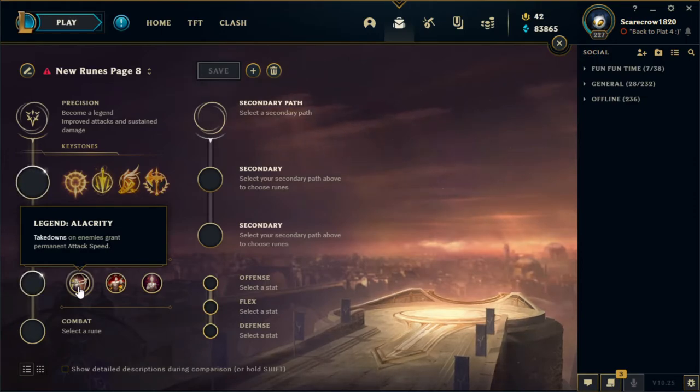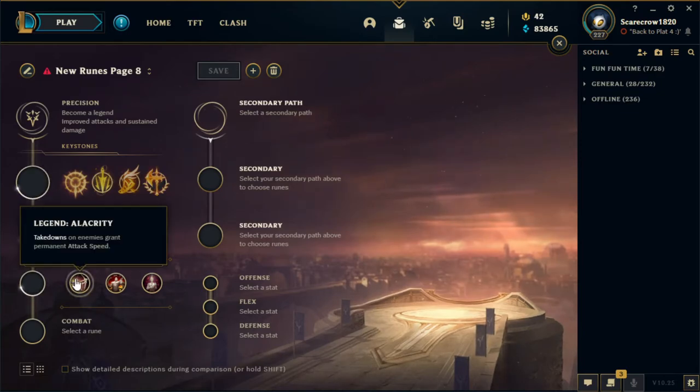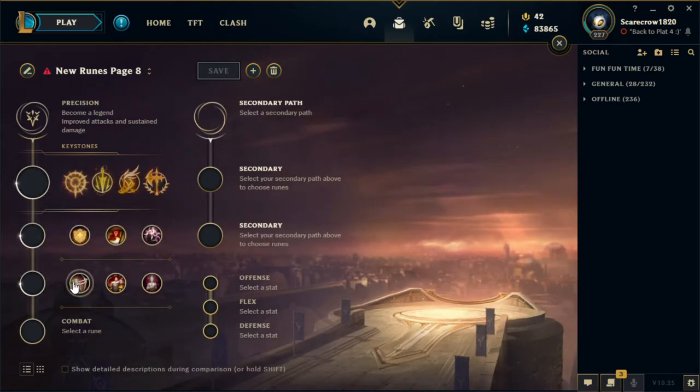So, what this does is every time you take down, like I said, I could be wrong, every time you kill an enemy champion, you're going to gain permanent attack speed. That's really good, especially for most AD carries or people who want to have a lot of attack speed, they will take this. And you'll see this a lot on Shaco in the jungle. Lee Sin can even take this really well.